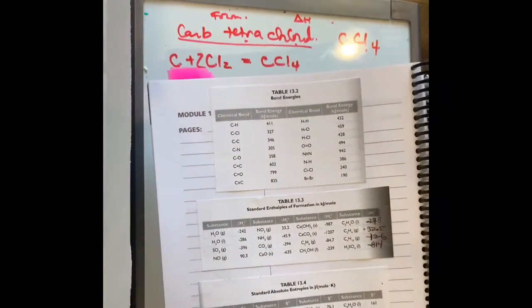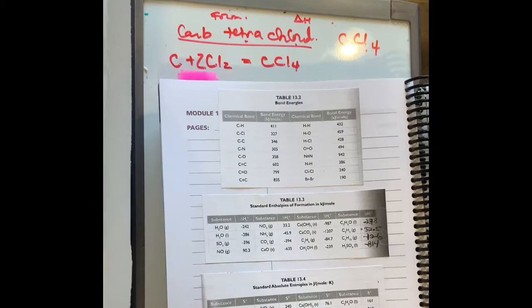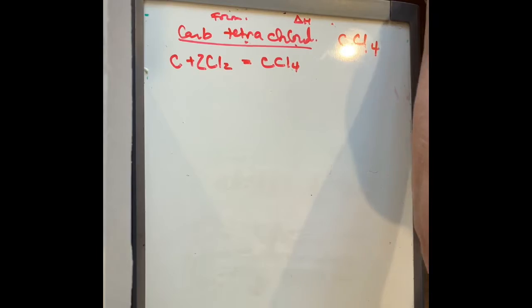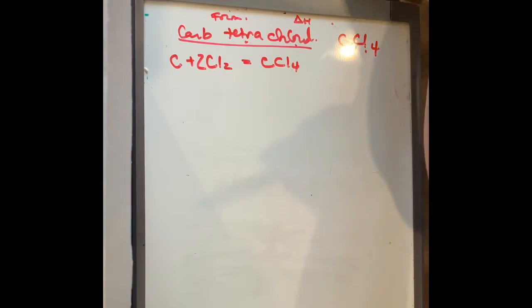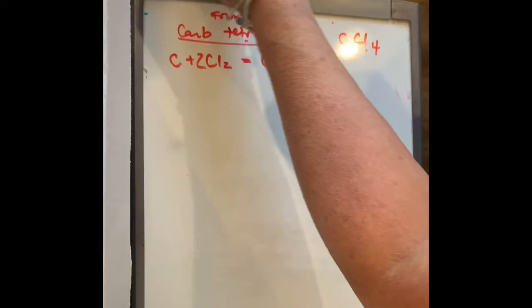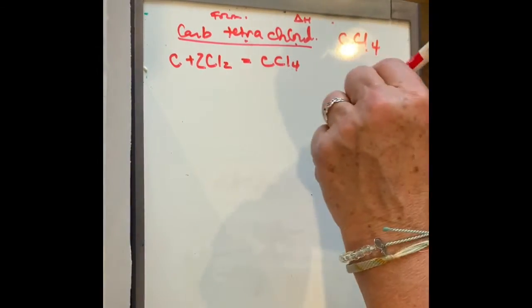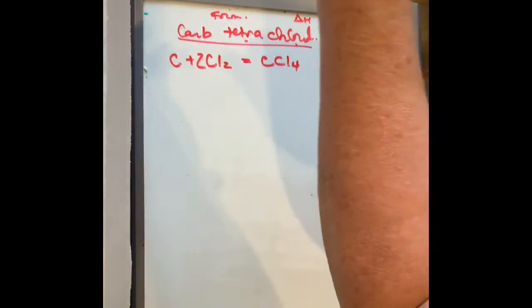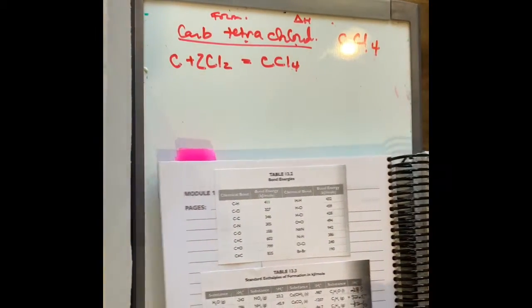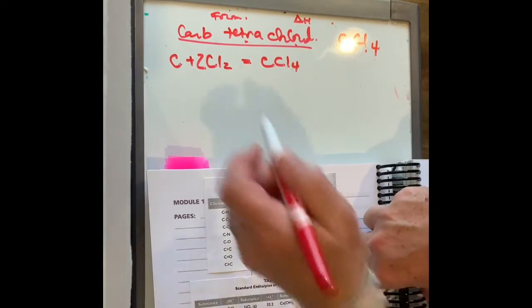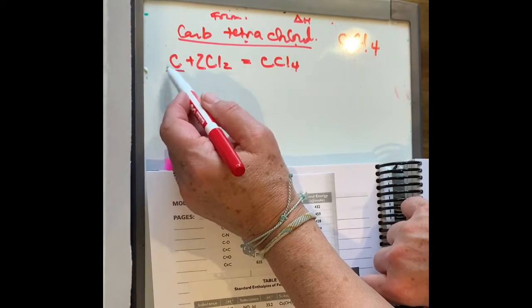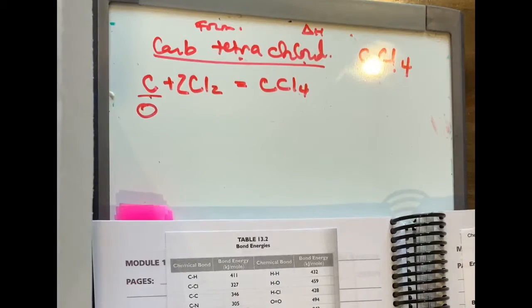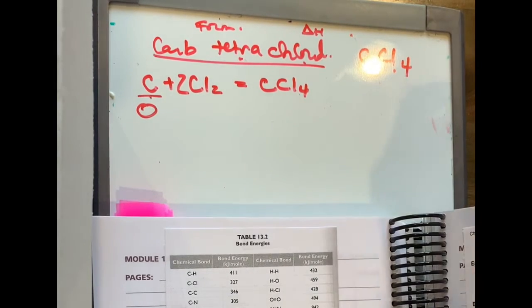Table, and can you see that I xeroxed my table and cut it out so that I can easily reference them. Currently I'm going to be using the top table number 13.2, because it's asking for bond energies. So what I have to do is just simply take my bond energies and look them up and write them down. Okay, so in bond energies, the single atom it's not formed, it's not a problem, so it's a 0. So all I have to do is I kind of do it in order, right?